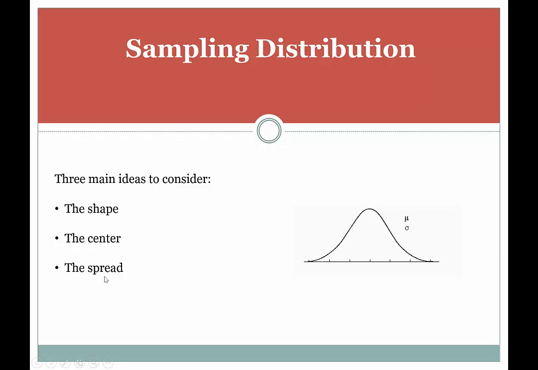And then finally, the spread in the distribution. How spread out is it? Is it highly clustered, or is it very spread out across the number line? And that can be measured by something like the standard deviation or the variance. So when you think of a sampling distribution, think of three questions. What's the shape of the distribution? If you plotted all the measurements on a number line, what would the shape look like? Where is that located on the number line? In other words, what's its mean? And then how spread out is it? Or in other words, how clustered is it around that mean?